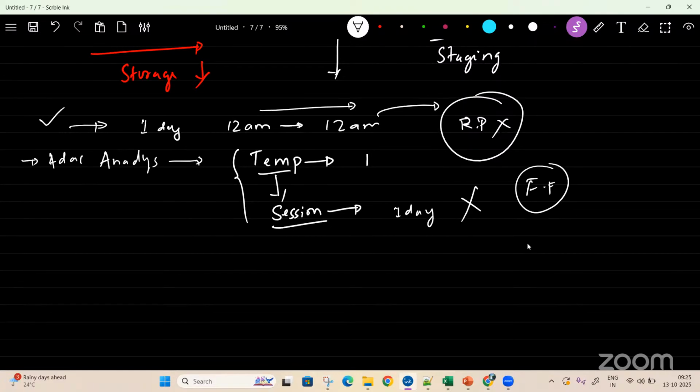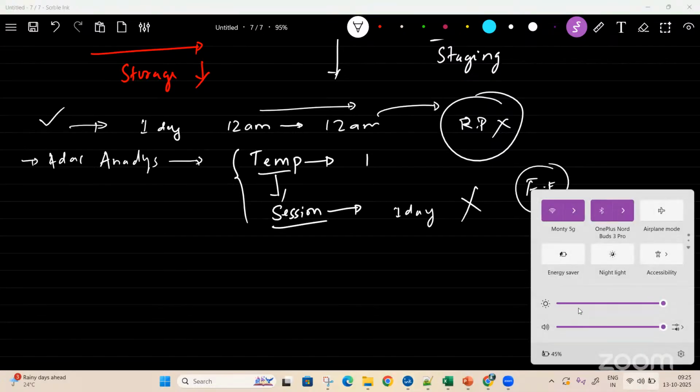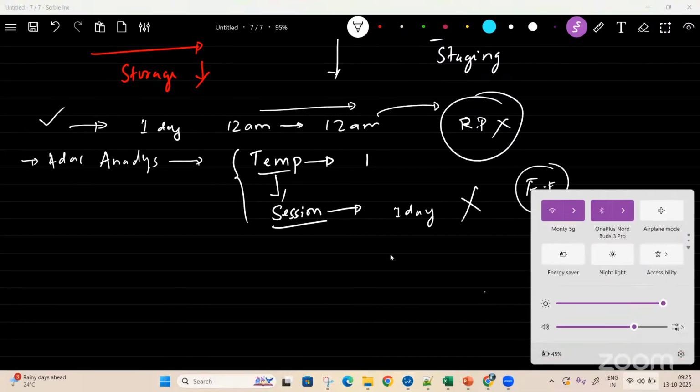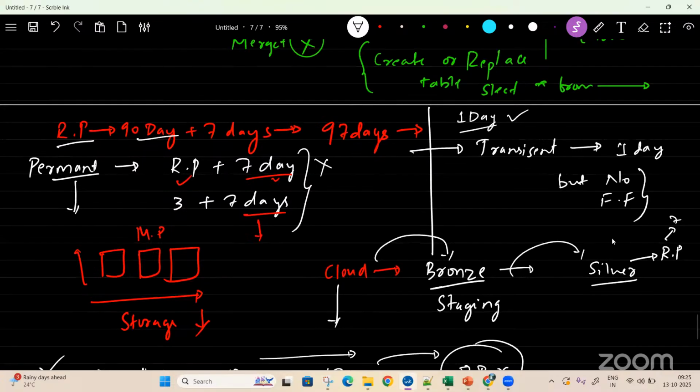Sagar, for analysis we are using a temporary table, but for transient tables, where will we use them? A transient table is where you don't have business critical tables, where I don't need to unnecessarily do time travel on top of my table. Some logs are there, some analysis you are doing, or you are bringing certain tables from an ETL load and keeping them, and that is not exactly business critical. I need not pay cost to Snowflake on top of that particular table, where I'm not doing any time travel beyond 1 day. At that time, I'll use something called a transient table.